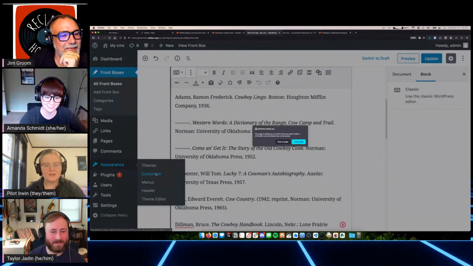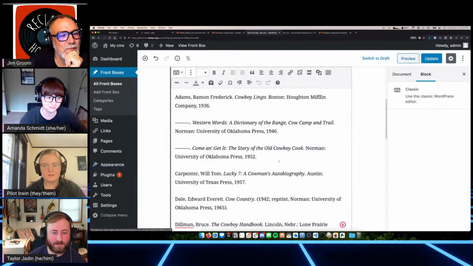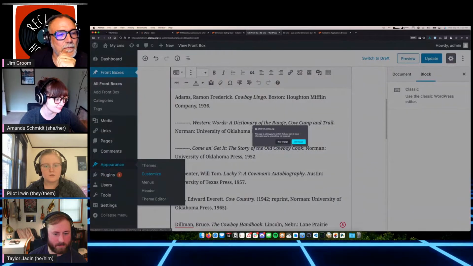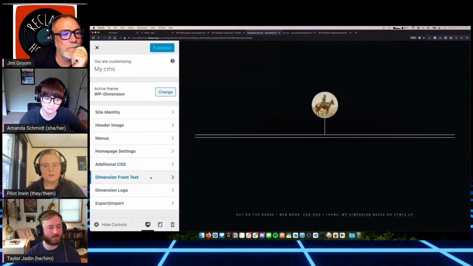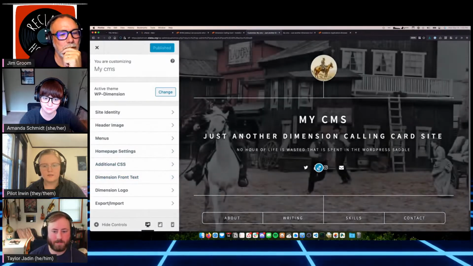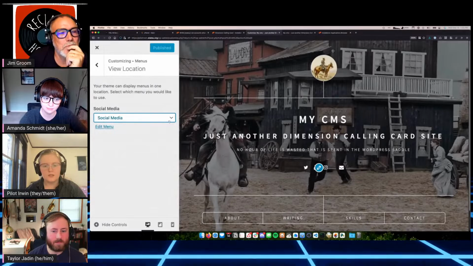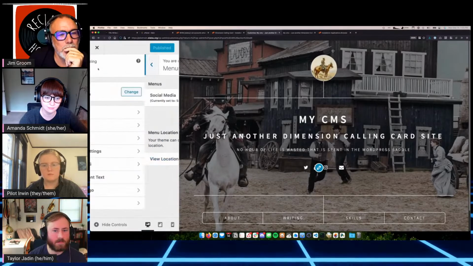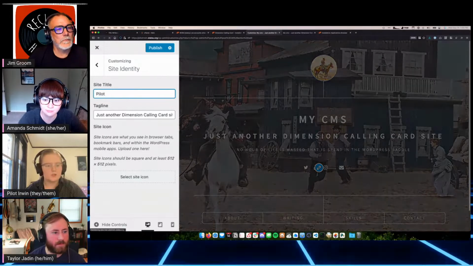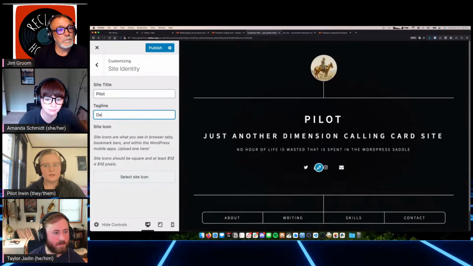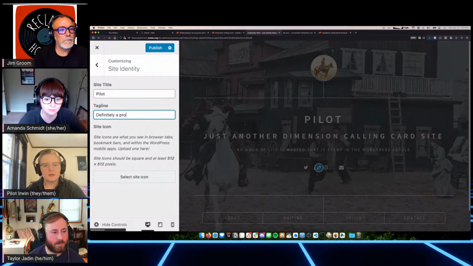And you can go through that. You can go into the customize menu. We don't need to save this, but you can change things up a little bit, the text, the social media. It's really very simple to get started, and it takes the pressure off of feeling like, gosh, I've got to build all these pages. I've got to make all these posts.